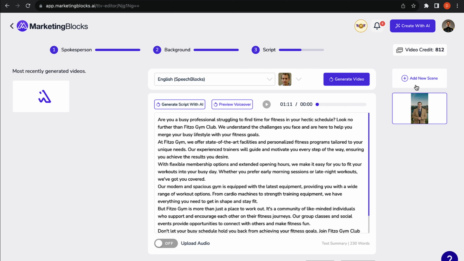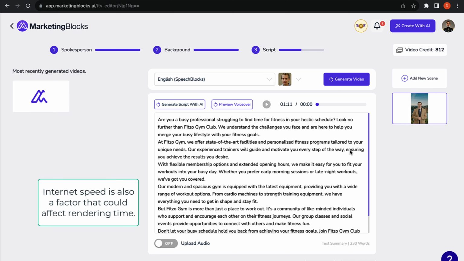All right, so when you're done and you're cool with what you have, you just hit the generate button and you'll be good to go. So our video is still generating, because the length of the generation time is going to vary based on the length of your video. So we'll just give it a few seconds and we'll be good to go.